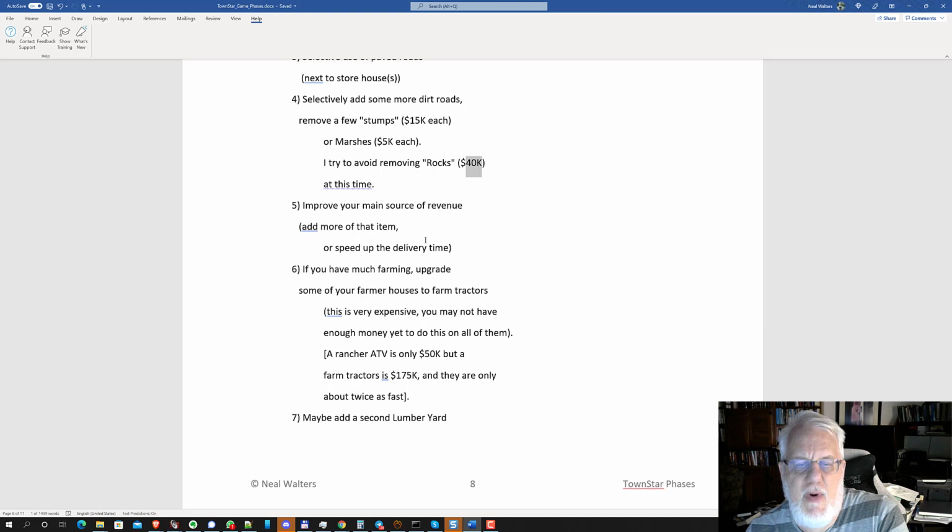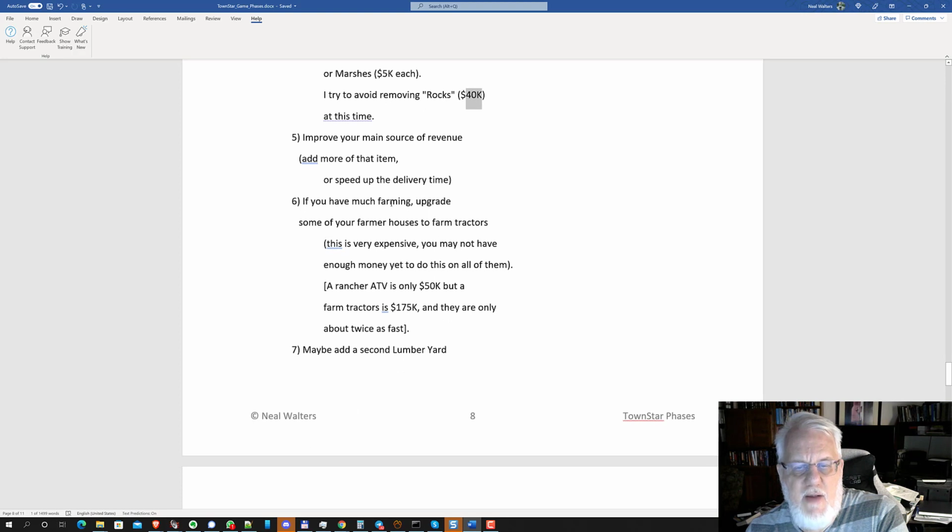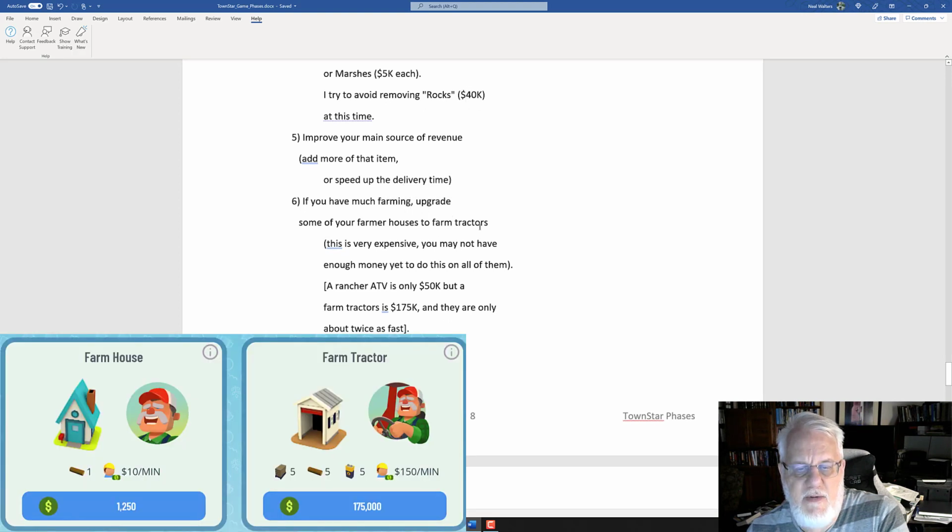And we'll talk about upgrading your revenue sources. I think that's coming up here in just a minute. If you do a lot of farming, you can upgrade some of your farmer houses to farm tractors, but compare that to the ATV for the rancher, which is only 50,000. The farm tractor is 175,000. So that's 3 times as much money.